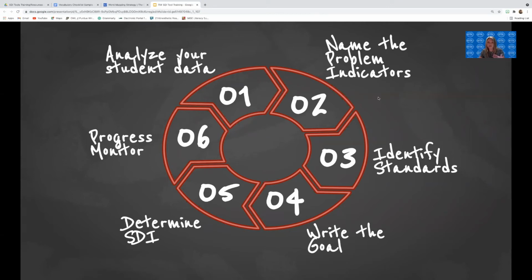Your problem indicators, more than likely, they're going to have more than one you need to focus on, but it's not realistic for a student to have three reading goals, and also a writing goal and a math goal and a behavior goal. It's just not feasible. You're setting them up for failure. You're causing frustration for yourself and for the student. It's not possible because the timeline is a year. So you want to focus on what you can help them the most.